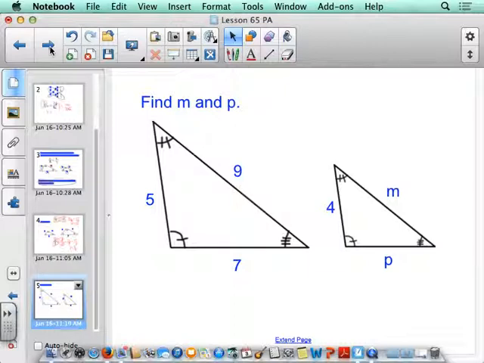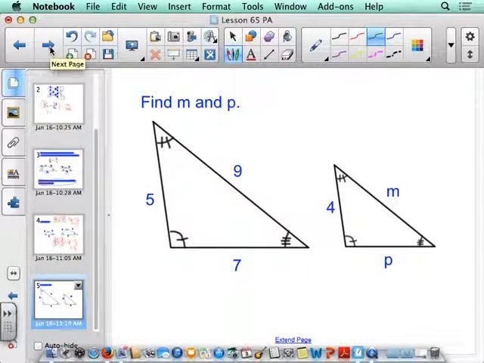Solving for n. First of all, we need to determine, Jasmine Mitchell, are these two triangles similar? Why? They have the same ticks. They're the same shape, aren't they? Because of the tick marks, we know that they have the same shape, and that's what creates similar triangles. And if we have similar triangles, then they are proportional. So Clay, help me solve for m. Help me set up m first.